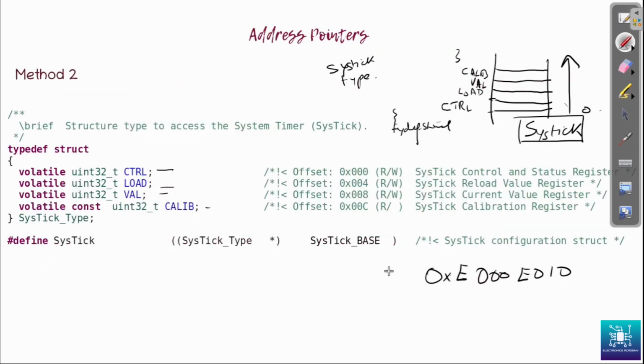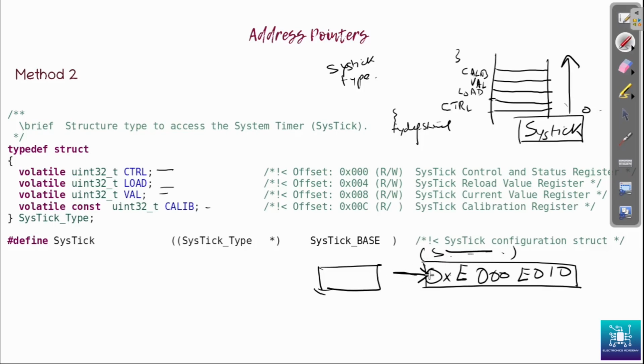So if you make this structure pointer point to this memory location, this is not a structure, mind it. This is just a memory location that goes up to 1418, whatever you saw. But we are assigning that structure pointer to a memory location and casting it to be this structure type, that is SysTick type. That's all.